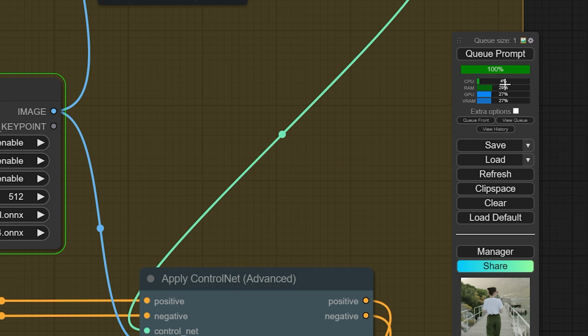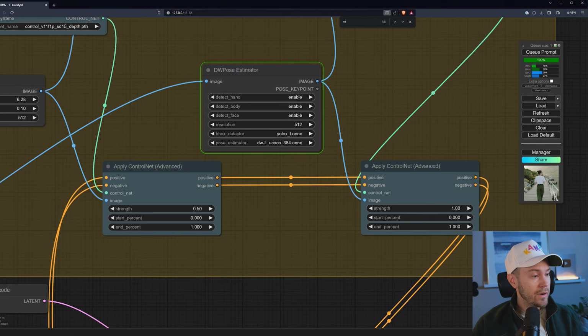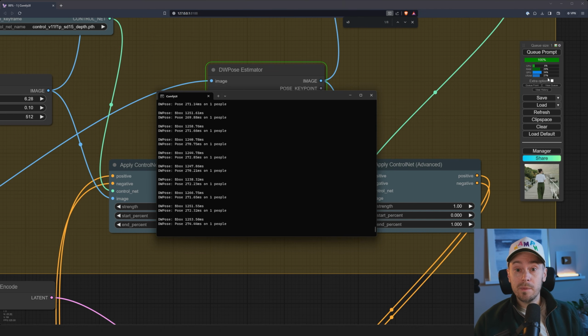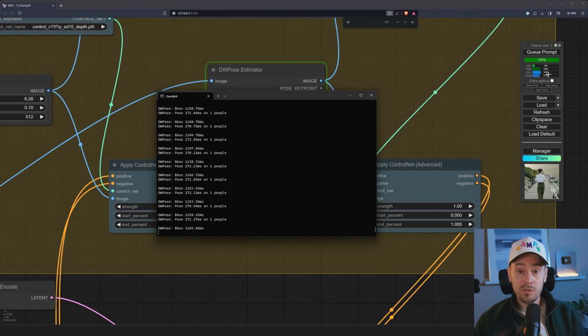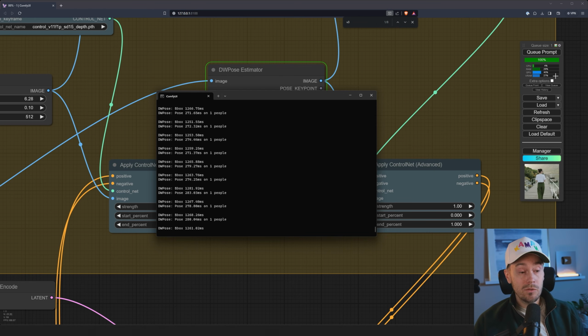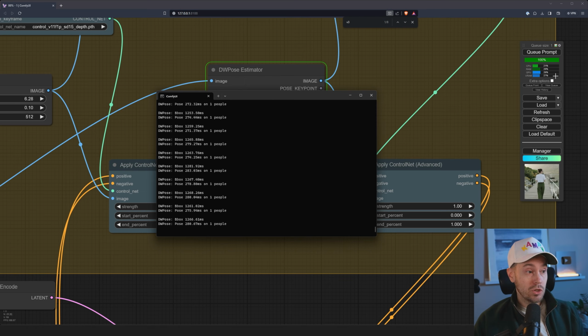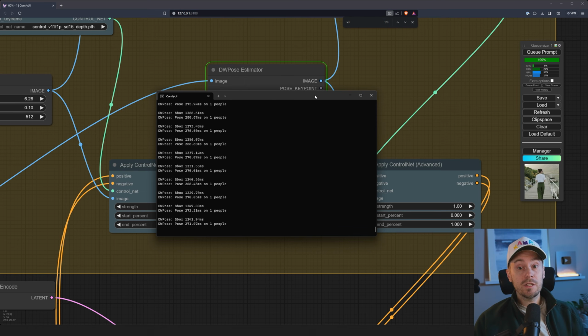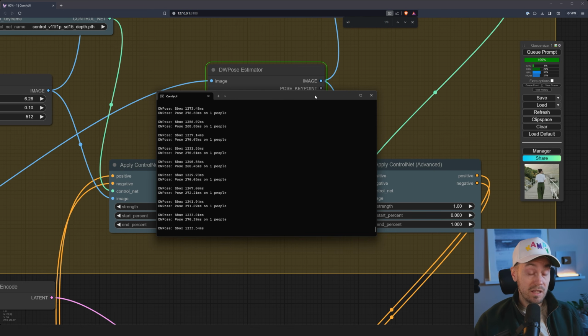Inside of Comfy, I have this monitor that measures the CPU usage, RAM usage, GPU usage, and most importantly, VRAM usage. Now, the actual render hasn't really started yet. We're still at the pose estimation step, and the VRAM is about 27%, you can see up here. And once this starts rendering, the VRAM is going to go up. The cool part is I can monitor in real time how much my GPU is working. Well, it's going to be working at 100%, obviously, but how many gigabytes are going to be used?